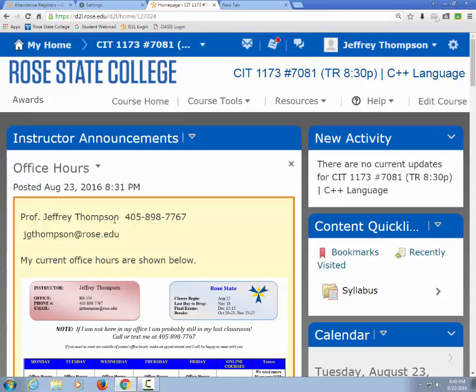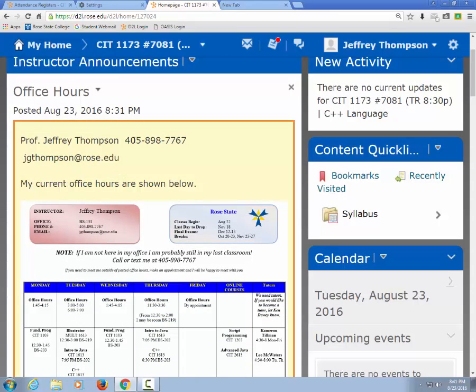And don't be shy. Don't think, oh, I better not contact him because it's 3 a.m. I'm smart enough to put my phone on mute so then I'll answer you the next morning. Texting is strongly encouraged. Also, if you're not going to be here, it's cool if you tell me. I'll obviously notice when you don't show up, but it's cool to tell me. And if I'm going to be late for some reason, it's very unlikely I will be, but I would let you know via text or if the campus is closed, which is always possible. This being Oklahoma, you never know when you're going to get an ice storm.